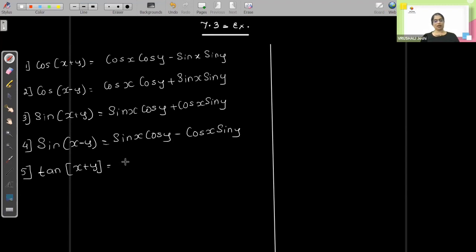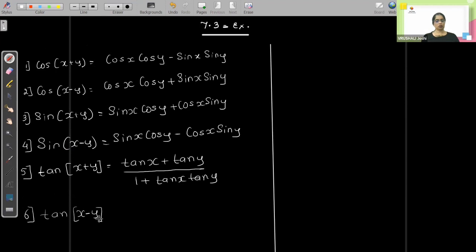Okay. Tan x plus y is equal to what? This is equal to tan x plus tan y divided by 1 plus tan x tan y. तो फिर tan x minus y. Tan x minus y क्या आएगा? It's easy. If you see each and every formula, you will actually realize that there is a pattern. If you try to remember the formulas with the help of pattern, this is going to be really very easy. If you try to see every formula in isolation, then it's going to be a challenge, correct?